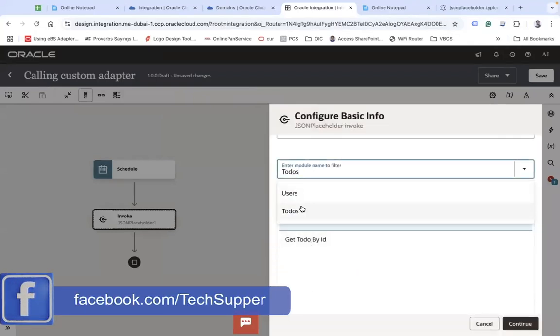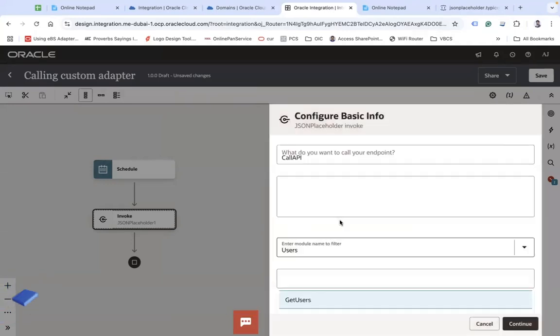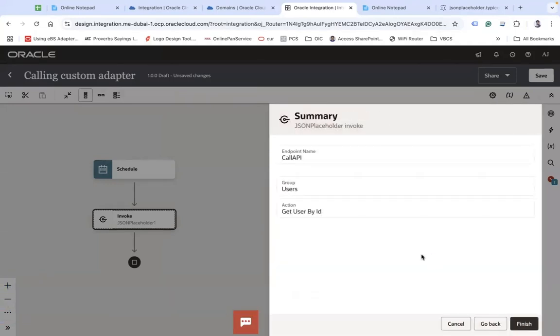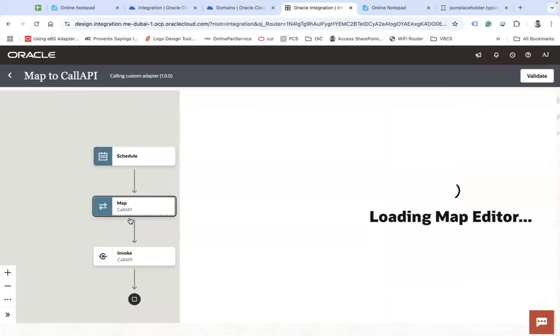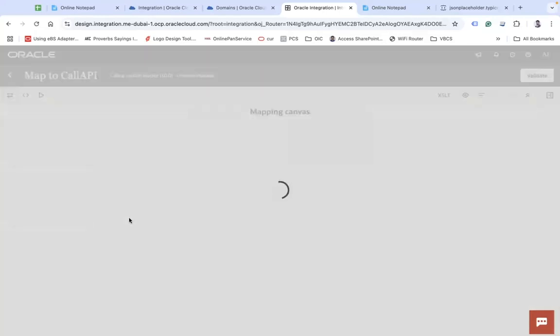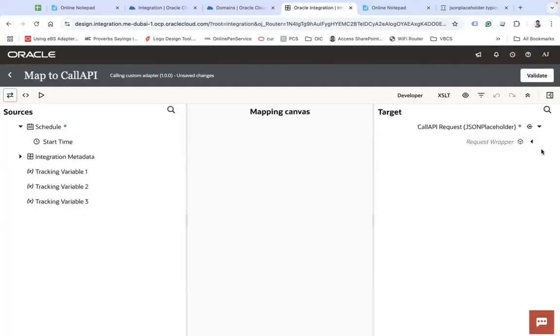Now let's say users and get user by ID, and then continue. When you continue and finish, it will show you the request mapper. The mapper will show you the required parameter which you have set. Parameters, you see user ID.